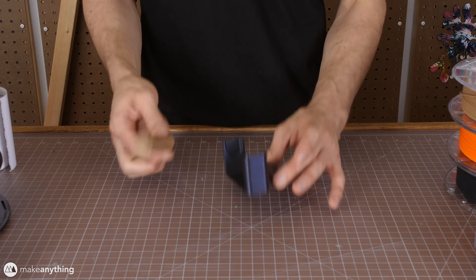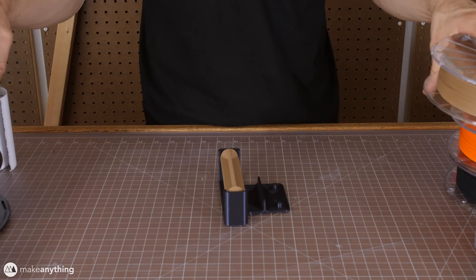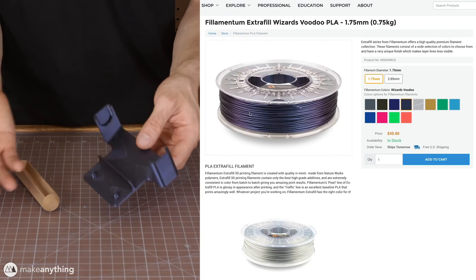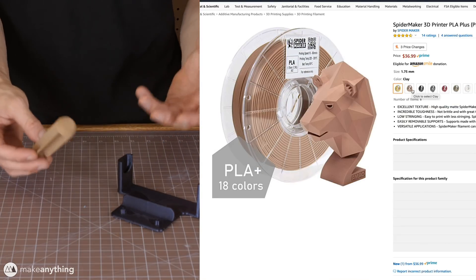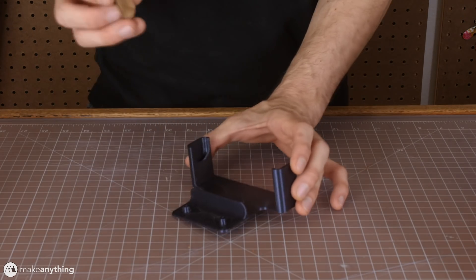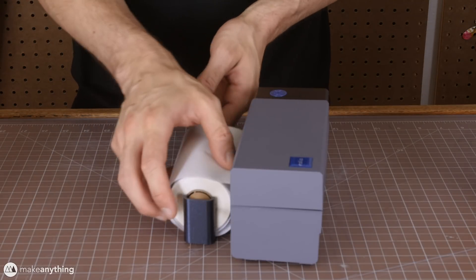Of course these are some more premium filaments. As you can see they come very nicely spooled on clear spools — it's clearly high quality and you're gonna pay for that. This Voodoo Wizard is sold as a 750 gram spool but the cost comes out to about $60 per kilogram. The Spider Maker is around $53 per kilogram. That's pretty expensive when you can get other filament on Amazon for about $20 for a kilogram spool.